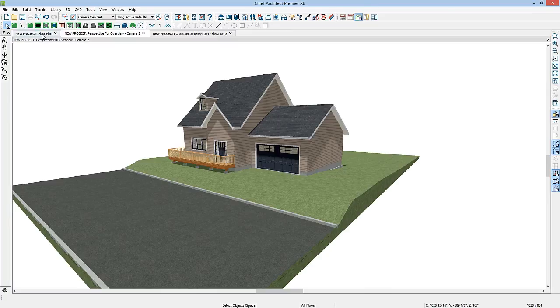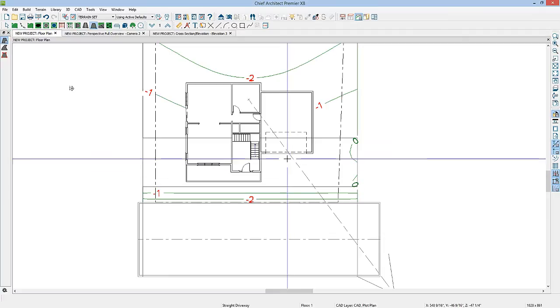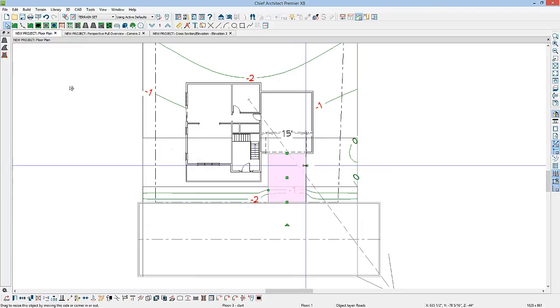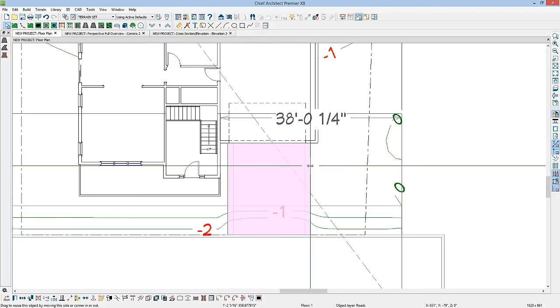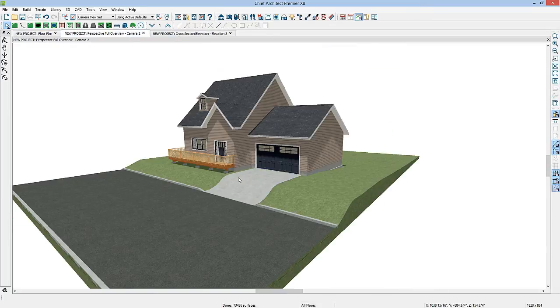Now we'll go back to the floor plan, and then I want to add a driveway. So we'll go to the driveway tools, and then I'll start it right at the center point of that garage door and click and drag this driveway right to the edge of the roadway, and then maybe widen this out just a little bit. And then take a look again at that perspective full overview. And you can see what the driveway does is when it comes out and meets a roadway, it actually cuts the curb of the roadway to allow for the driveway. Now we'll go back to that floor plan.